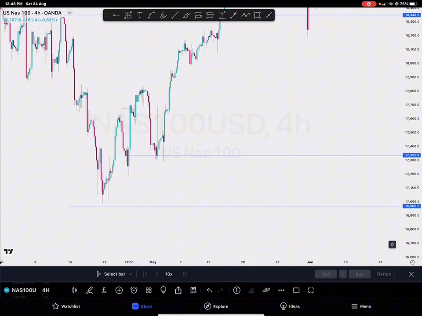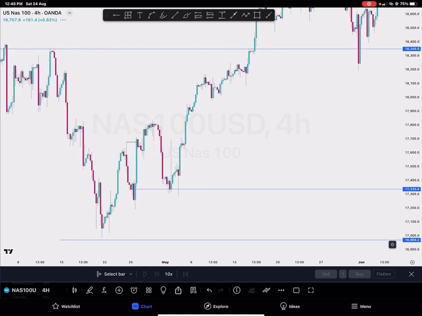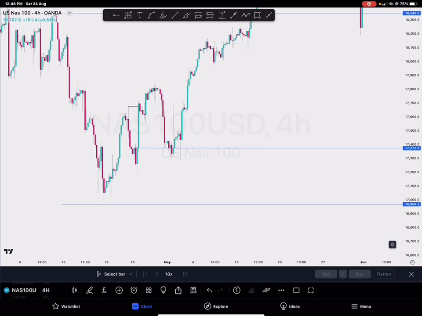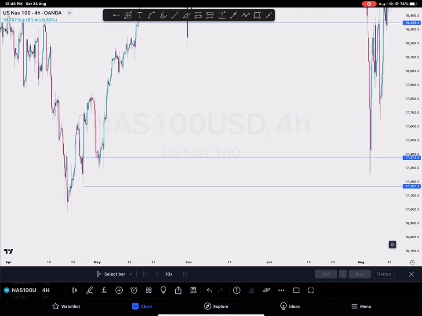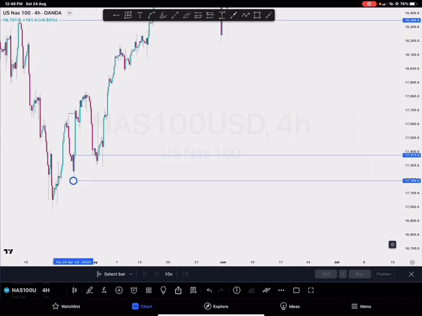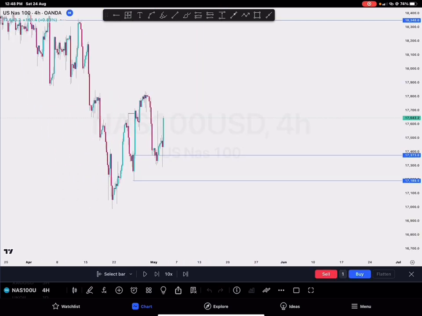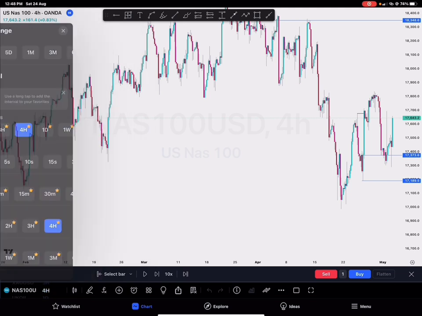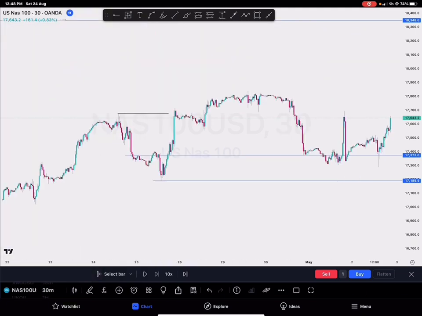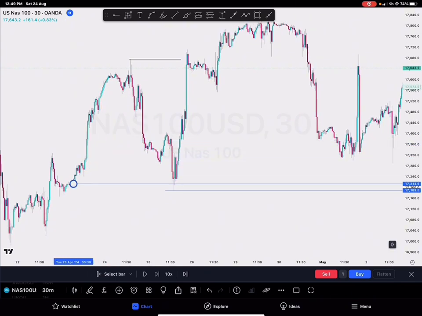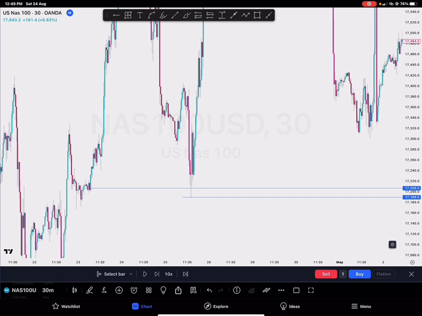But the main aim here is to look for examples. Price had to come and fully consume this level here. Was it that level? Yeah, it had to come and fully consume this level. So it had to come and look for the refinement from the 30-minute, because price didn't consume the area of liquidity fully, like I said. So having that, you'd have come to take your liquidity engineering from this level here. You can take your entry based on this level.